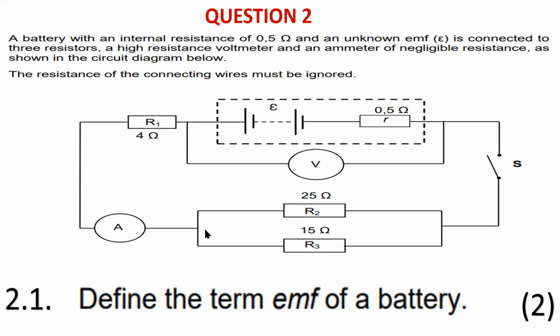So last lesson, what was it they asked? Do you remember, electrostatics? They asked you one definition. Now they're asking another one. What do they ask you now? Define the term EMF of a battery. Other questions will come from this circuit, but for now, 2.1: define the term EMF of a battery.